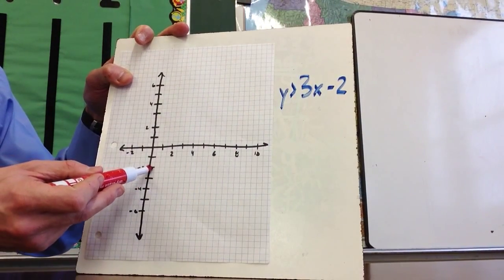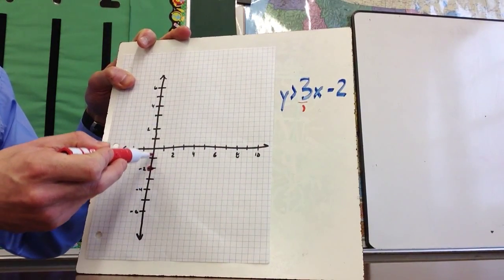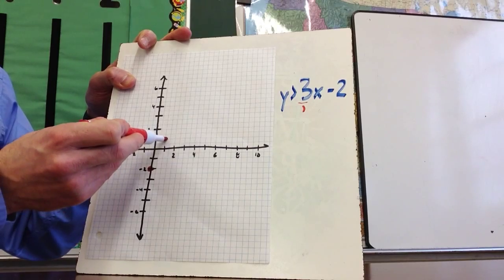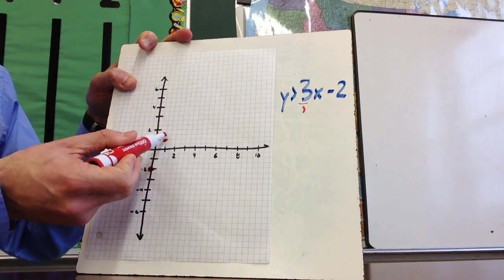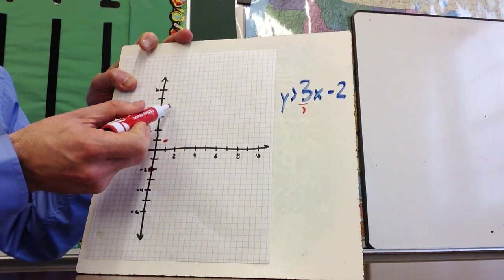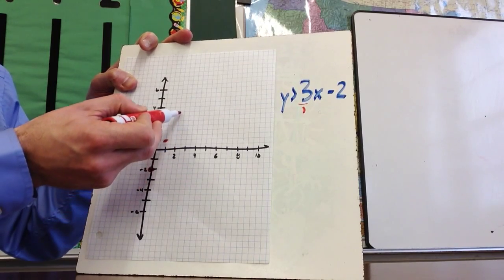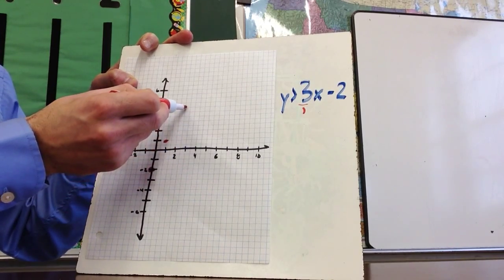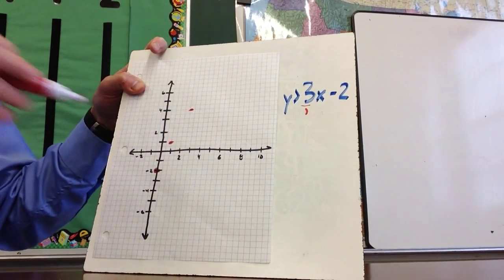So I'm going up 3, because this is rise over run. So I'm going to go up 3. That's 1, 2, 3, and over 1. That's here. And then from here I could go up 3, which will be 1, 2, 3. I kind of jumped an extra there, and then over 1, and that'll put me here. And then I can draw now this line.